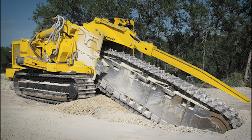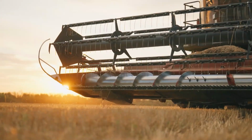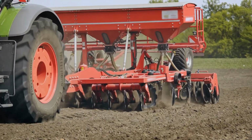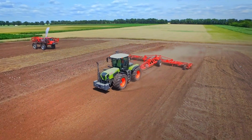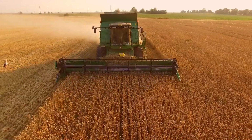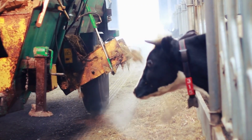We'll also explore the trenching machine, which makes laying cables, pipes, and fence posts a breeze by eliminating the need for manual digging. This machine not only saves time and labor, but also ensures precision in creating furrows for various installations. Additionally, we'll look at the practical hoeing machine that combines ease of control with effective soil preparation, and the innovative perforated mulching and automatic planting machine that simultaneously spreads mulch and plants seedlings, showcasing the latest advancements in sustainable farming practices. These advancements represent more than just improvements in agricultural technology.